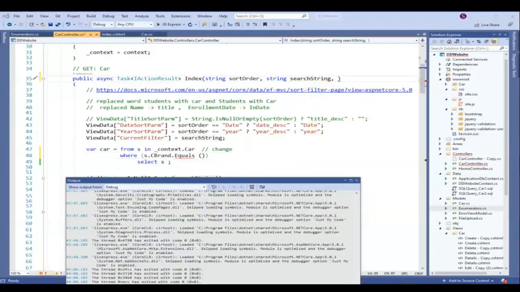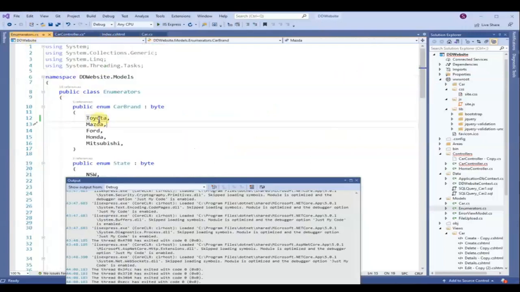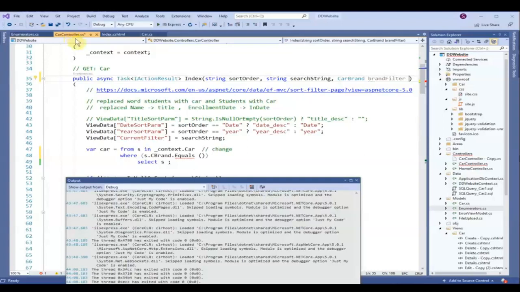So it is a car brand filter. Brand filter is an integer, but we will convert it to car brand, because if you look at the enumerator, you can see the number 0 for Toyota, Mazda number 1, like that. So it is actually a number, even though we store it as an enumerator. Car controller, so that should equal brand filter.